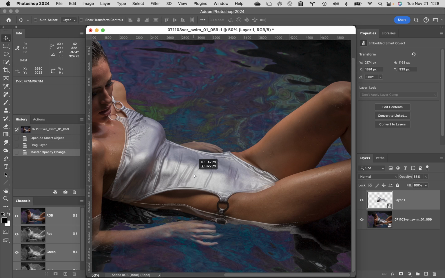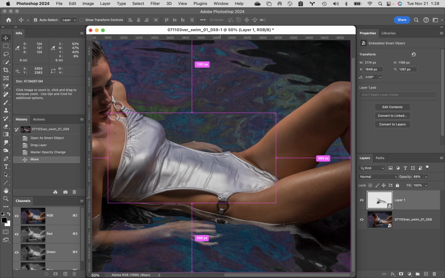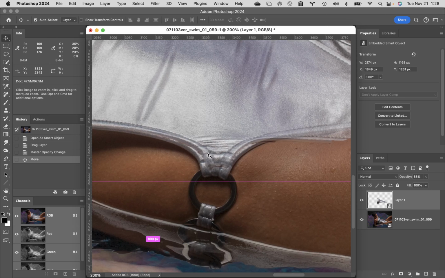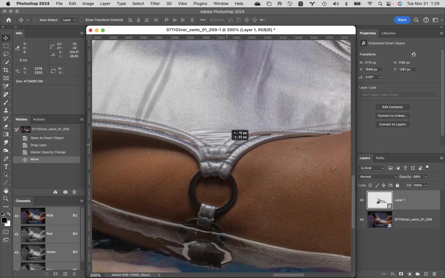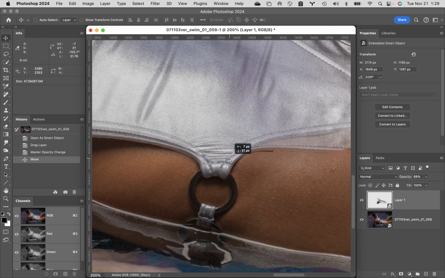The place that I'm really looking at though is the steel ring that's on her hip. That's going to be my anchor point. That's what I go after first because it's just easiest to see. Again, you could pick any anchor point that you want to here, but that's where I'm going to pick mine. I'm going to zip in here to make sure that it's as close as I can get it. So I'm going to move this around to try to get it so that it sits pretty close to the one that's underneath it.